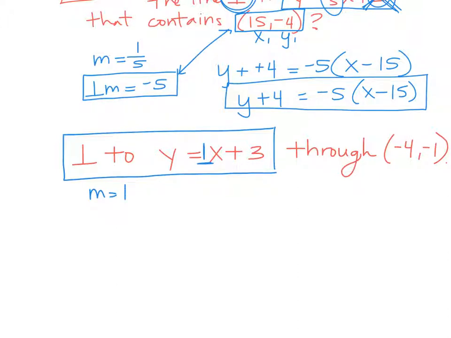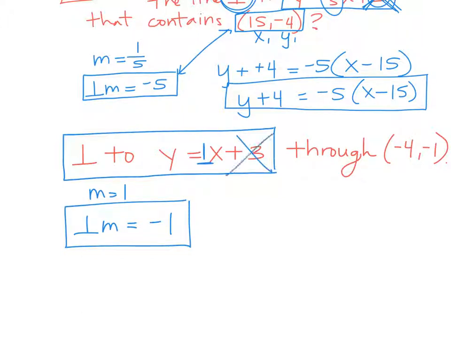We don't want that line. We want to be perpendicular to it. So what's the perpendicular slope going to be? What's the opposite reciprocal of 1? -1, right? Because 1 over 1 flipped is still 1 over 1. So your perpendicular slope is going to be a -1. Remember, this 3 is junk. We don't want it. Don't use it. Don't try to put it in your equation. Okay, we do not want that 3.